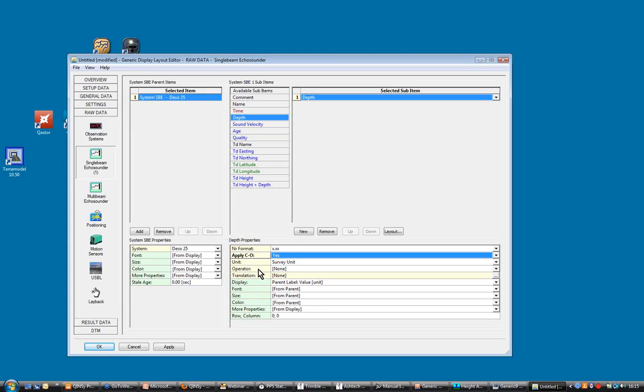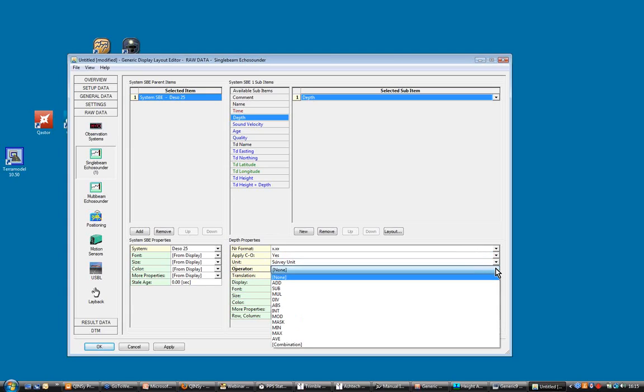With the operator over here, a value can be added, subtracted, multiplied, etc. to the observation, or a combination of them can be applied to the selected subitem.